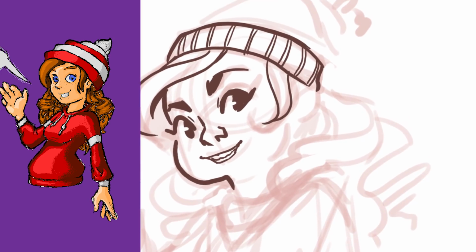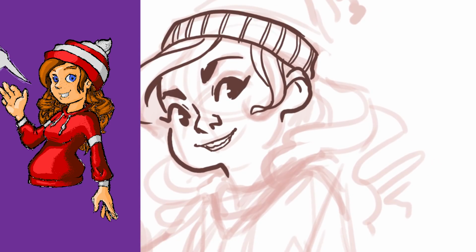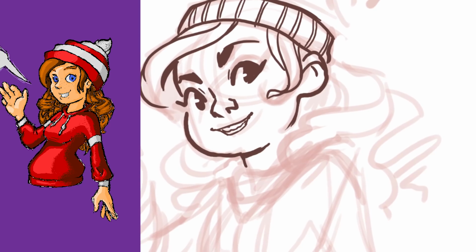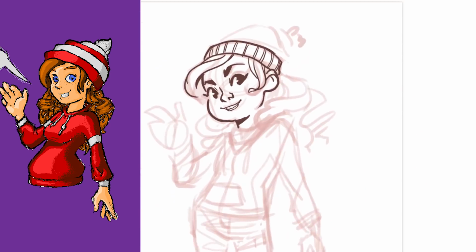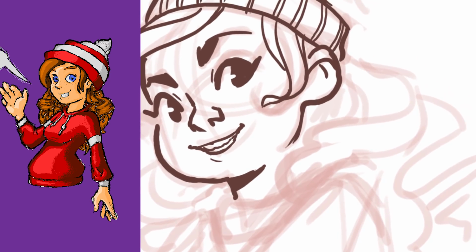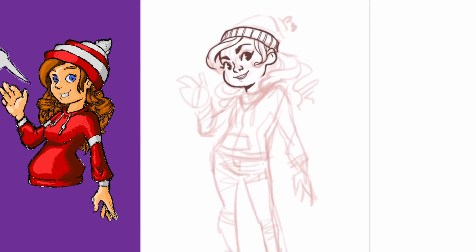If you're going for something that's more like the one on the right, like I'm doing right now, you want to use the paintbrush tool, which is much softer and cleaner, but it doesn't work well with the paint bucket tool unless you use the paint bucket tool the way I do, which has to do with using layers.